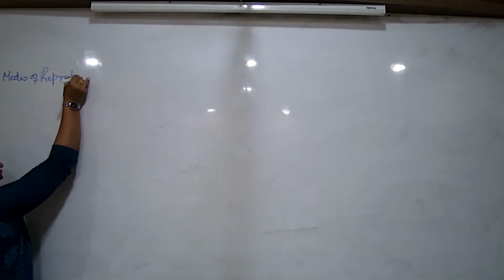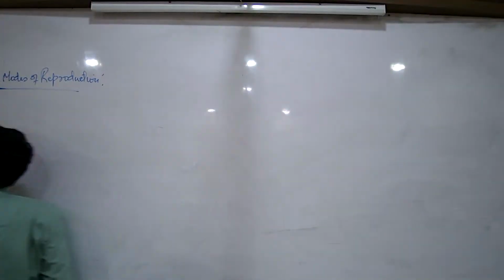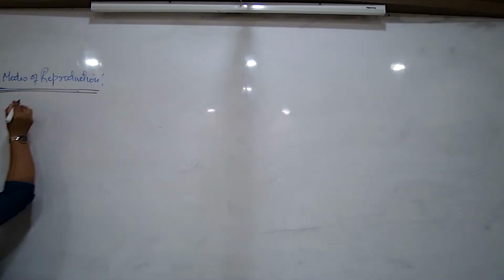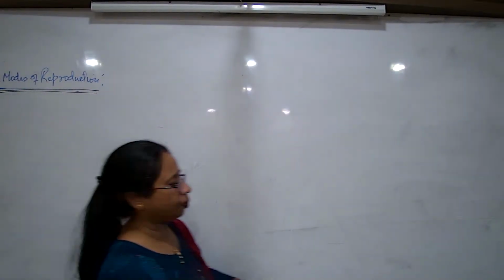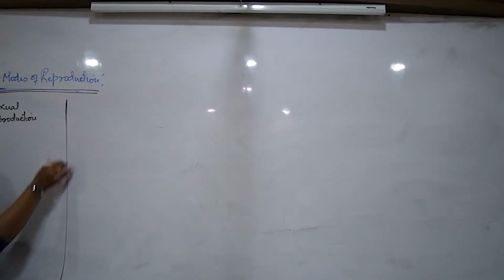The two major modes of reproduction are asexual and sexual. Some features and characteristics of the sexual and asexual modes you'll have to remember. First of all, we'll try understanding some differences between the asexual and the sexual modes. What are some of the differences? Let us write down some characteristics of asexual reproduction and compare them with the sexual mode.